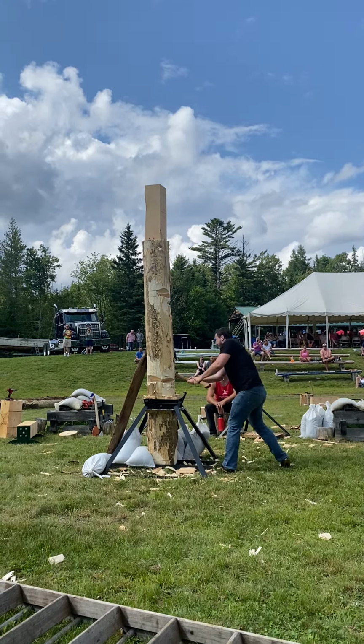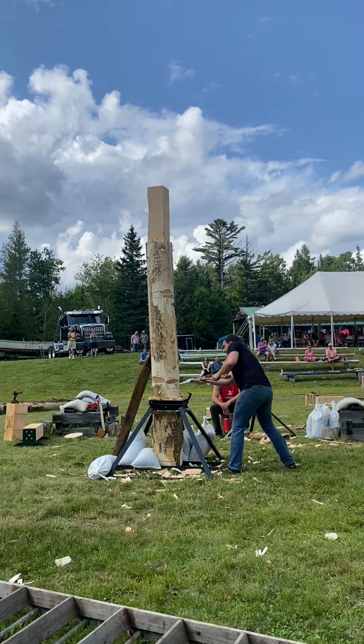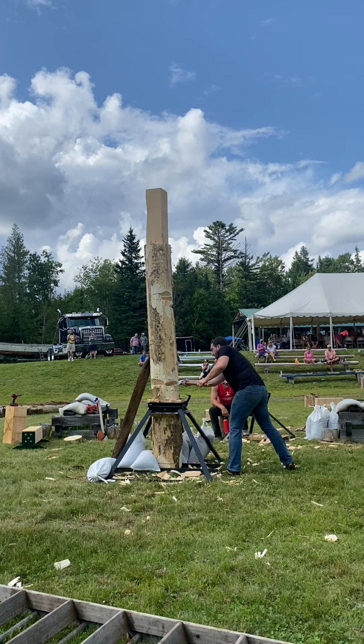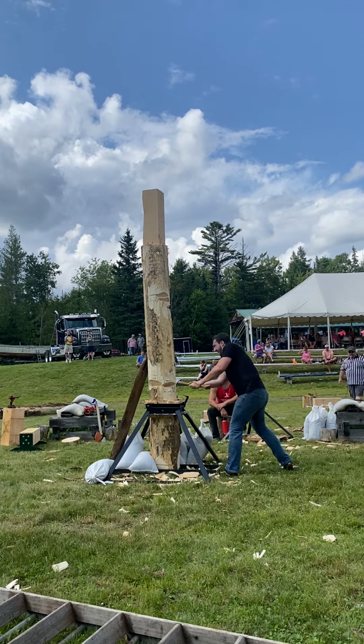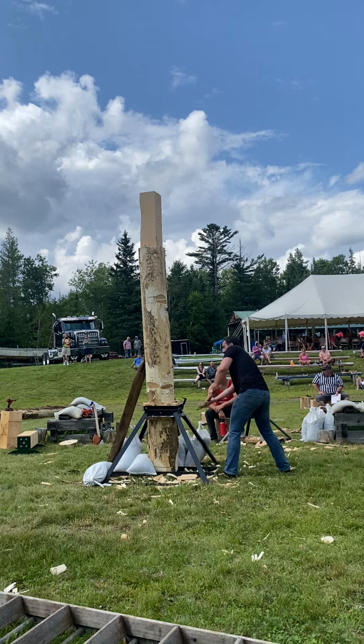17, 18, 19. Yep. Hit. Yeah, flat. Spencer's working on that first pocket in the lower half of the pole. He's making some good, nice cuts.